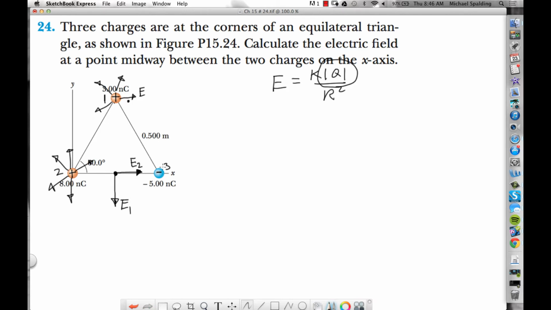Lastly, charge 3 is negative. The electric field for big negatives goes in, because a little positive guy would go in to the big negative. So the electric field from charge 3 at the point we're focusing on is going into the big negative. We could call this a free body diagram. It's not really a free body diagram, but let's just call it that. So we got E1 pointing down, and then E2 and E3 pointing to the right. These are our directions.